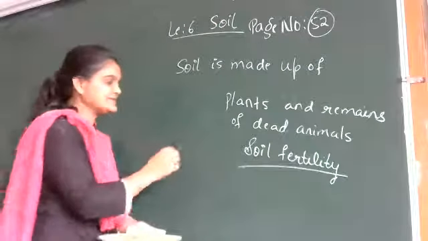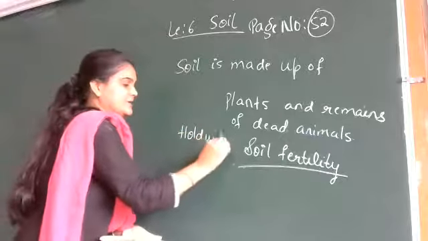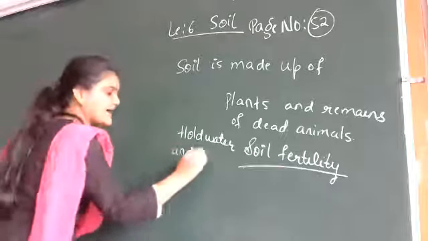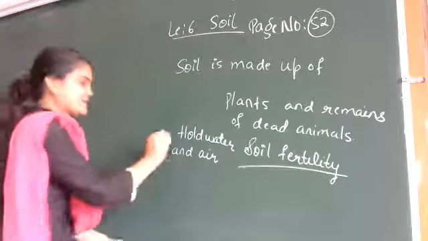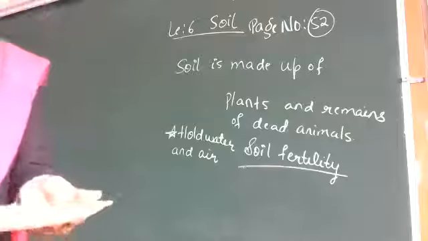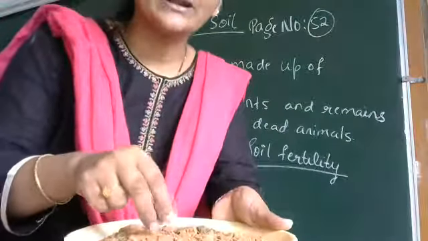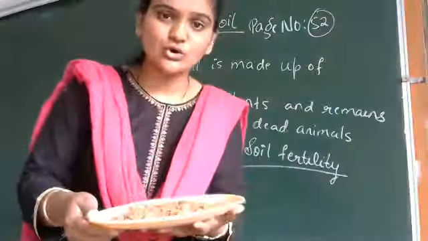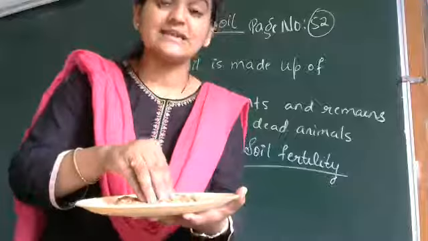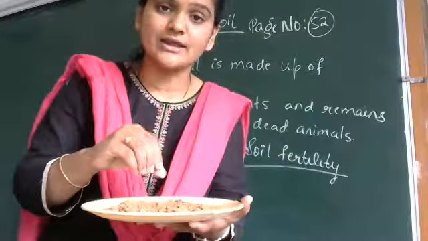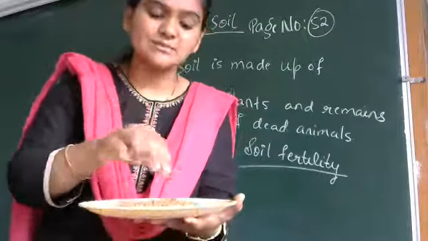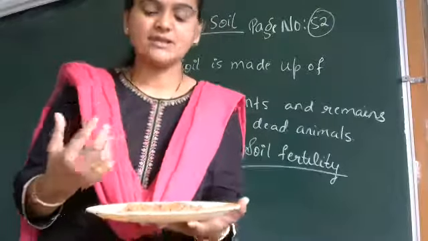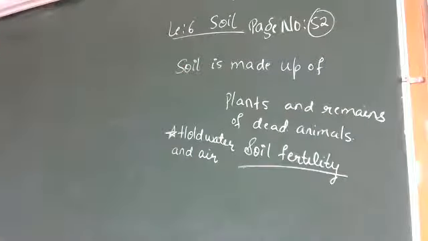Yes, very good. You hold water and air. This is very important, children. To hold water and air, there are small spaces between the soil particles. If there are not many spaces, what will happen? Is it possible for the plants to grow? No. It should hold the water. Whatever water we are pouring into the soil, it should have the capacity of holding. When there are small gaps between the soil particles, then only it is possible to hold air and also water. So whatever water we are pouring is being held by soil.